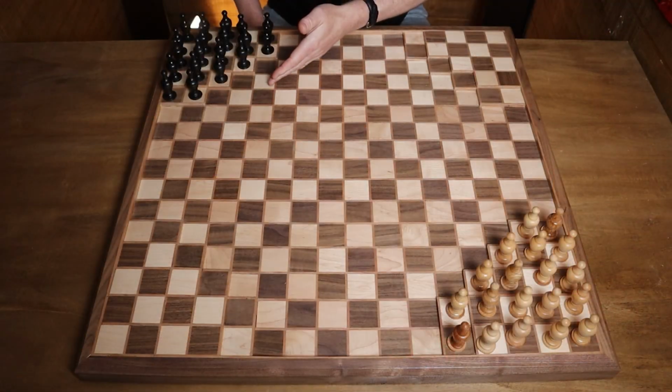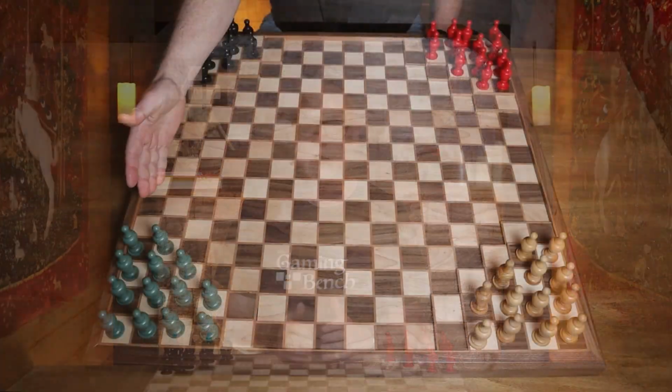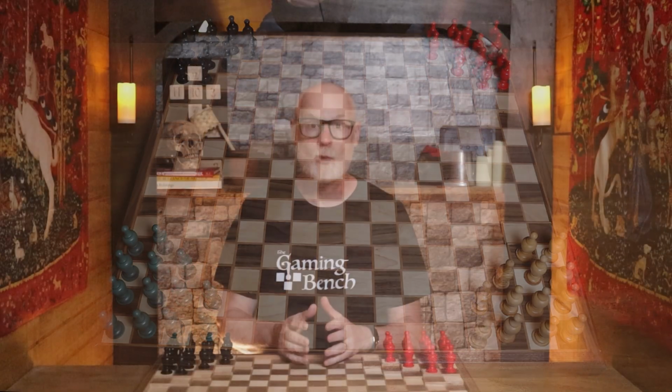Traditionally, there are 19 black pieces and 19 white pieces. These are used for the 2-player game. For the 4-player game, green and red pieces are added, and all 4 players use 13 pieces each.